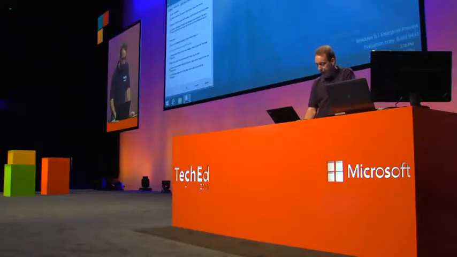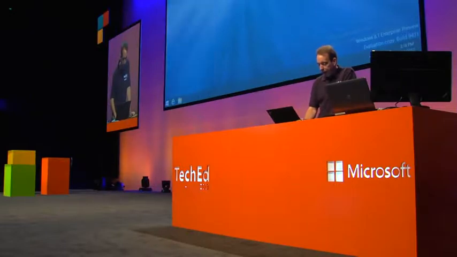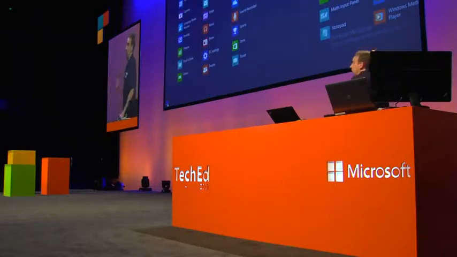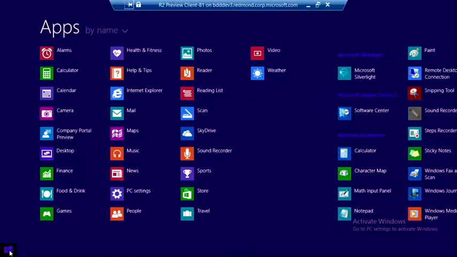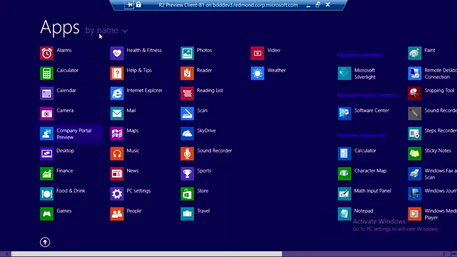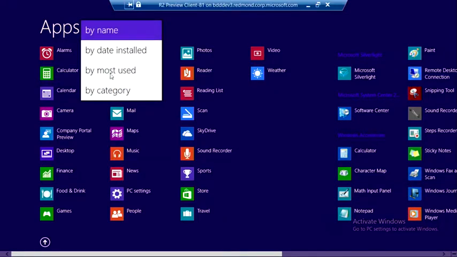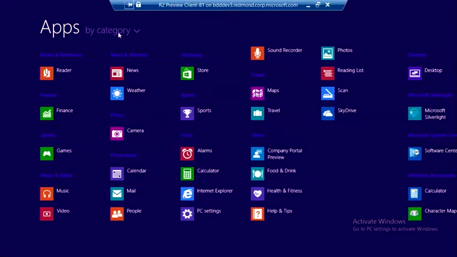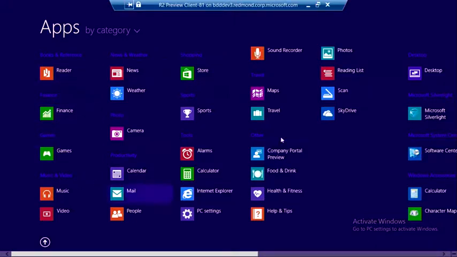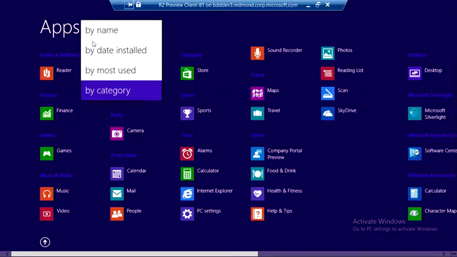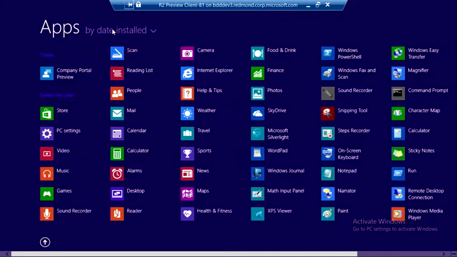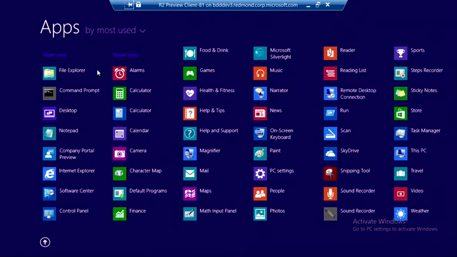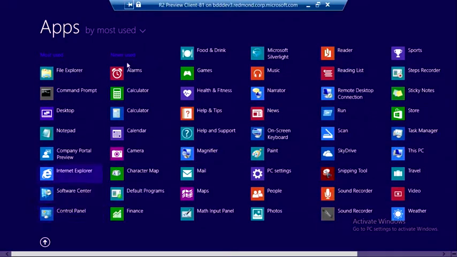So let me show you what I mean there. Let me apply those changes. Now when I click on the Start button, we get to this view, which is going to show you much more information because it's showing you all of the icons that are available, all of the apps that are installed. Sorting on this, by default, is by name, but you can change this to something like by category, which shows you the folders that would have been created for your app by your app installers. We could also look at it by date installed, or also the most used applications. So we have some additional options there.